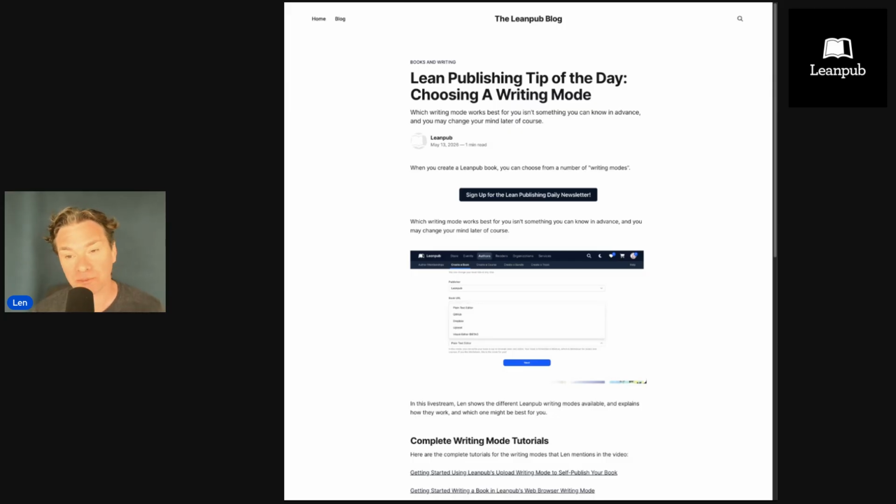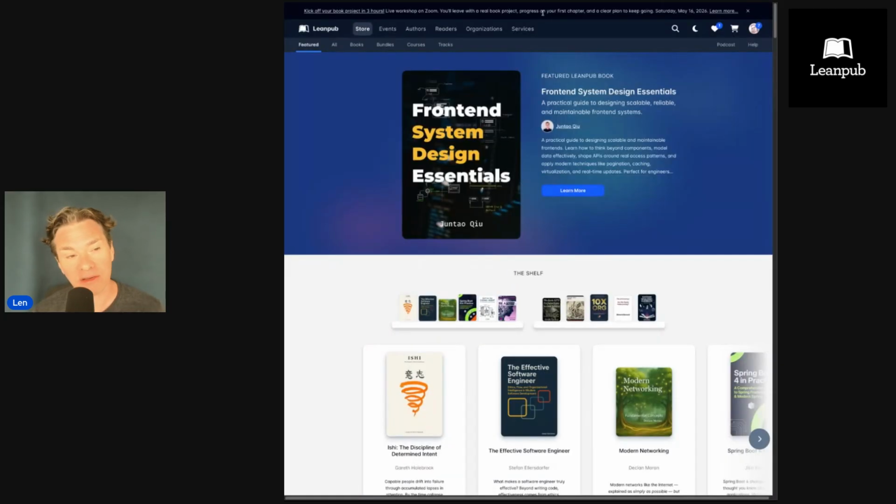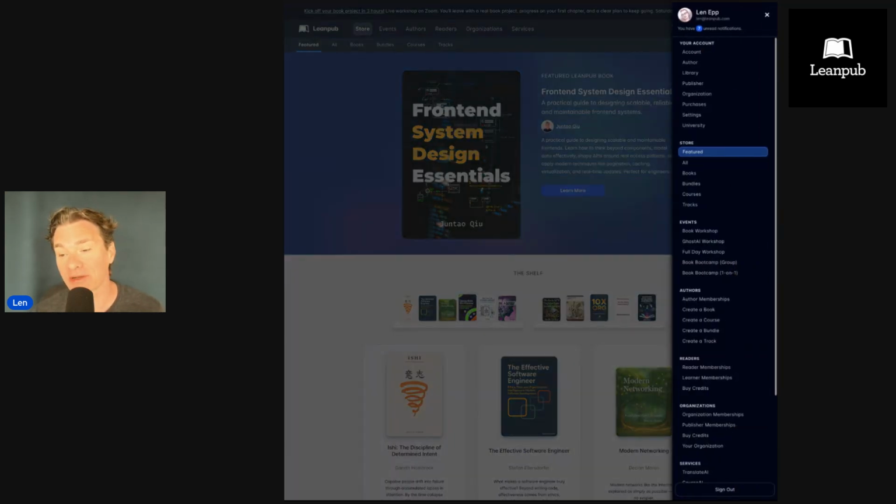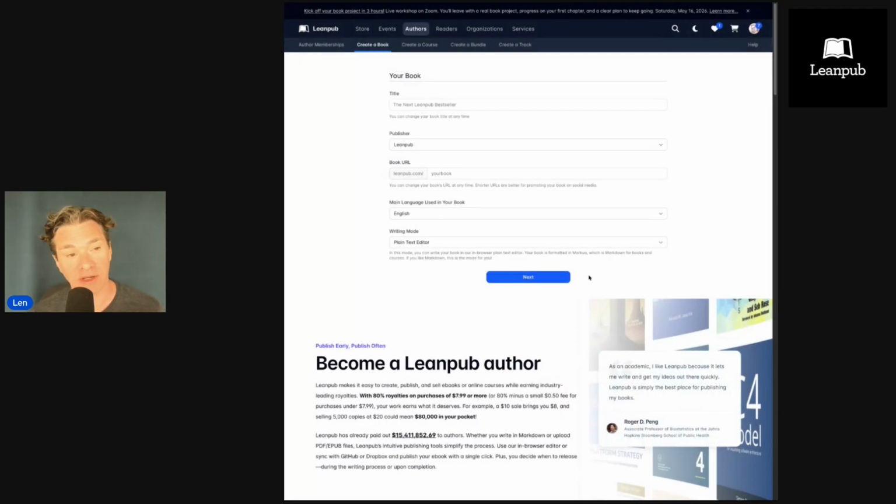But yeah. Let me just share another tab. So the way you create a book on Leanpub is you go to our homepage at leanpub.com. If you've already created an account, you'll see your avatar probably up there if you've added that. But at the top right is this escape hatch menu, as I like to call it. And even if you haven't created an account yet, you'll do that when you create a book. And you just click create a book.